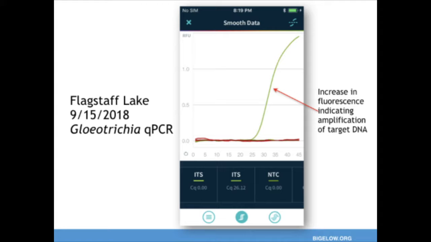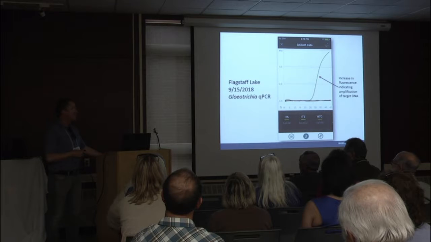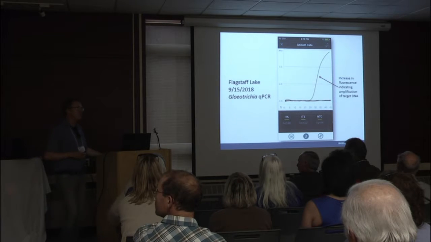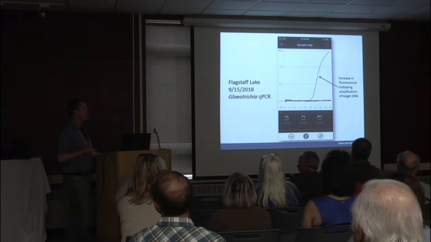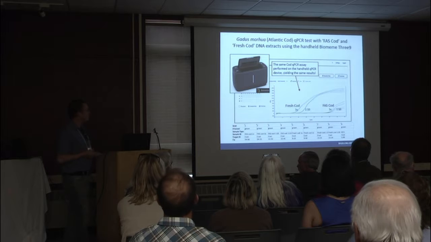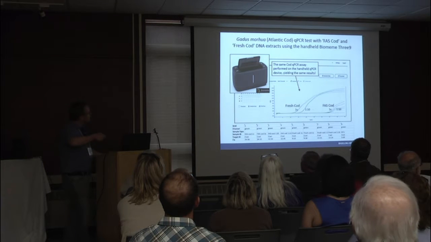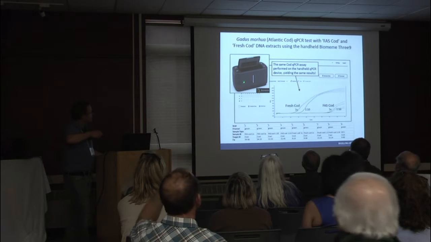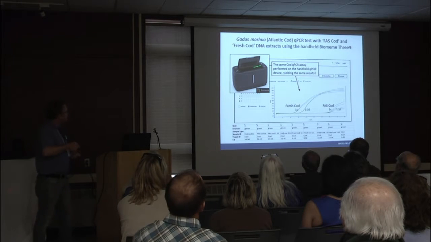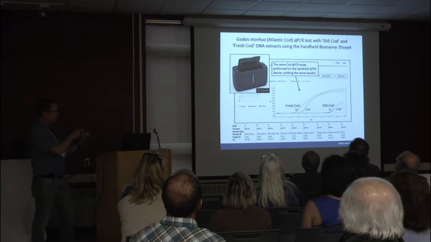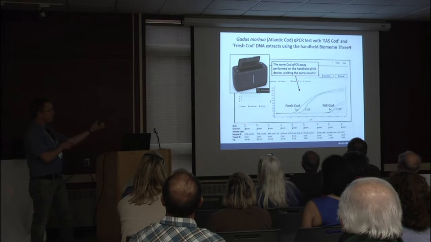I talked to the folks at DEP, and they were not familiar with any reports of Gloeotrichia in Flagstaff. So it may have been a first sighting. This is what the technology looks like now. It used to be a slightly different form factor, but you can set it up and now run 9 samples. You program it again with your smartphone via Bluetooth, and then you close it up and let it run.